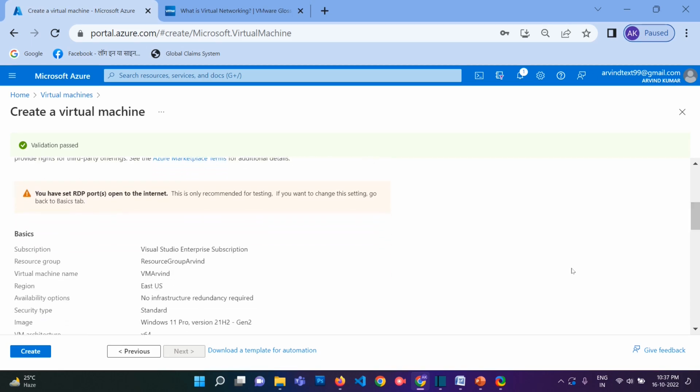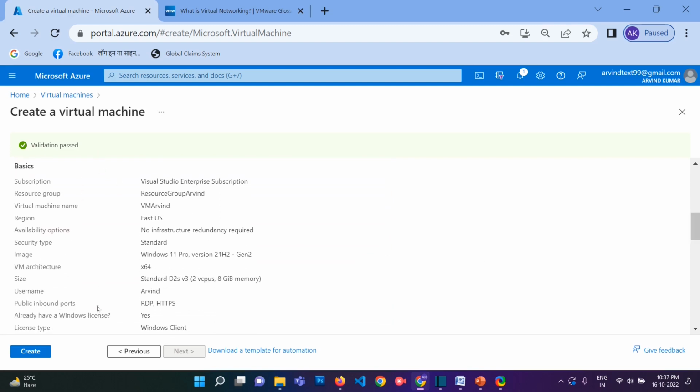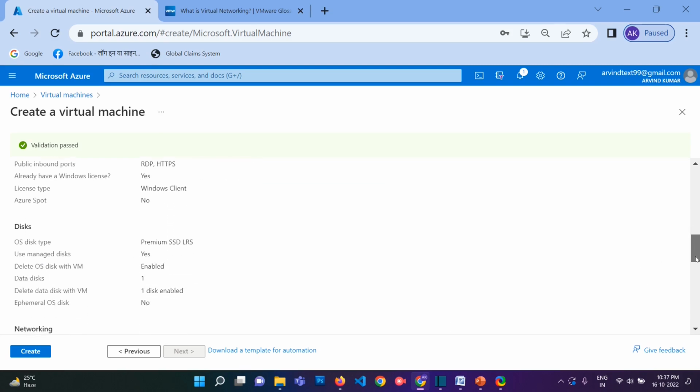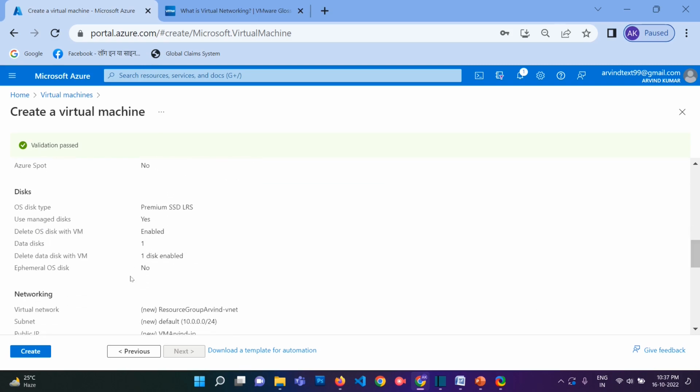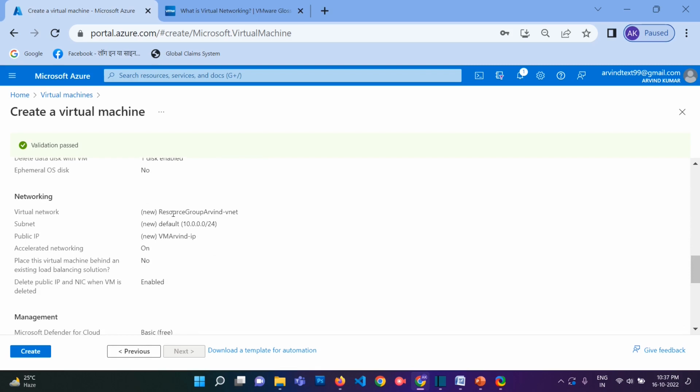Okay, what are the options which we have selected previously? All are coming here: subscription, resource group, virtual machine, region, availability option, security, images. We have already selected all of these previously. Just verify what we have selected in disk, we have selected these options in disk. In case of networking we have selected this part.